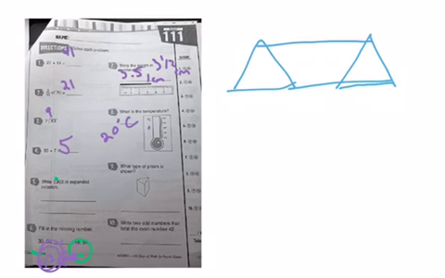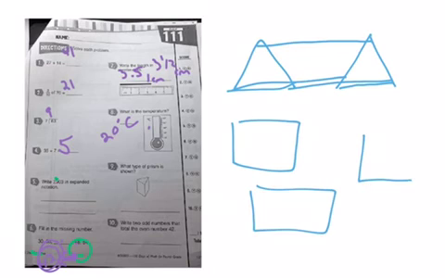Number 9, what type of prism is shown? So I see that this shape has 2 bases, and the bases are like the top and the bottom. 2 bases, and both of those bases are shaped like a triangle. Here's the second base. And then these would all connect. So they have 2 bases, both the bases are triangles, and then they have 3 rectangles that make up the sides. This is a shape that is called a triangular prism.